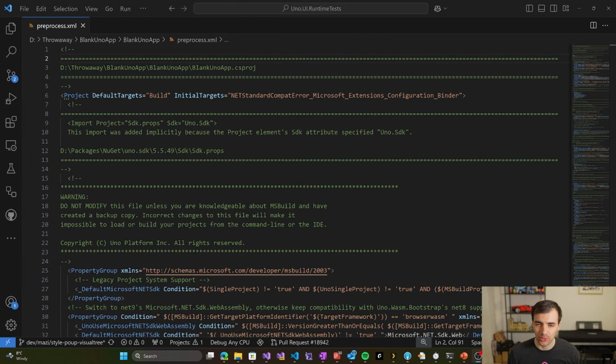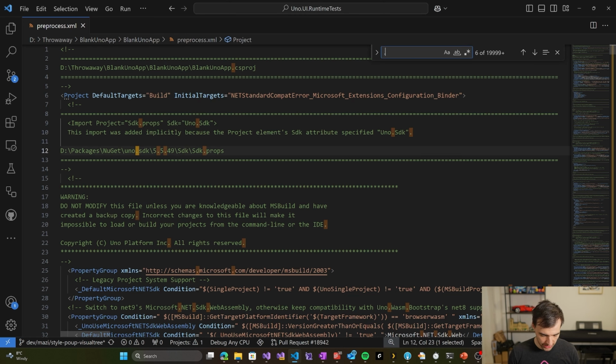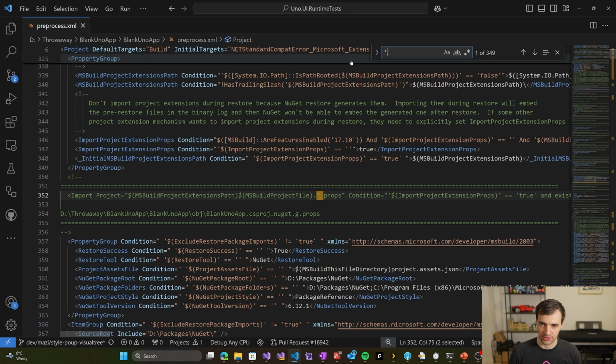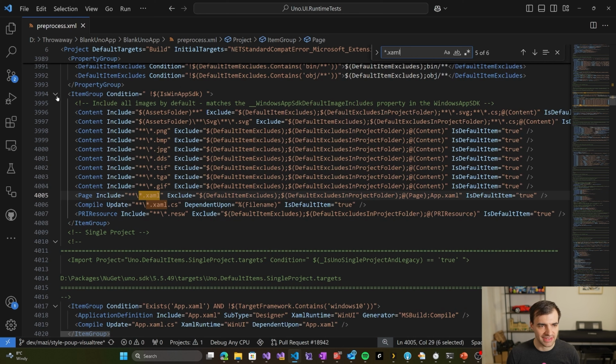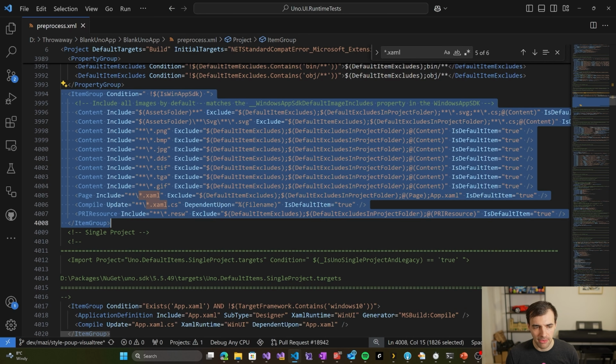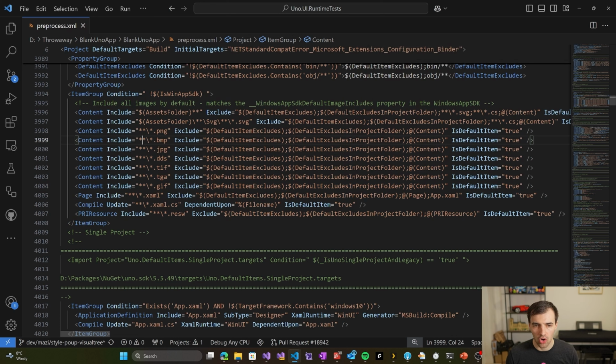So now let's look at some of the benefits that our custom SDK can provide by virtue of being an MSBuild SDK. So let's search for something like .xaml. And if I search a little bit more, you can see that, for example, Uno Platform's SDK automatically includes all the assets in your application.